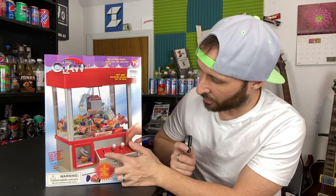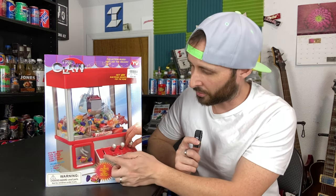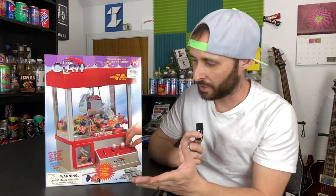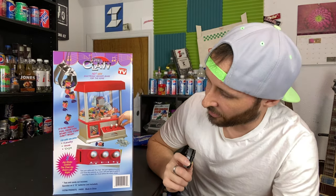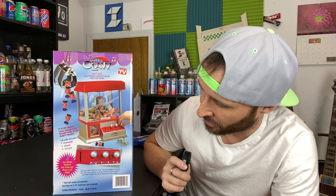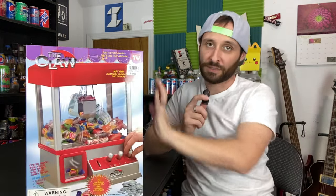Now, this thing has a little coin slot with tokens you could put into it, and the tokens are included, so there's at least that. And there are three different joysticks, one to move up and down, one left and right, and one to drop the claw up and down. So that'll be fun to try. On the side here it says, test your skills with the claw. Set your sights on a prize and move the controls up, down, left, and right to grab it and drop it down the chute before the music stops. Let's get in and unbox this thing.